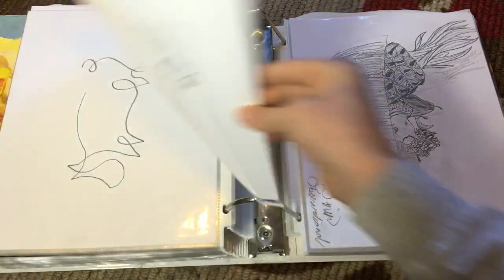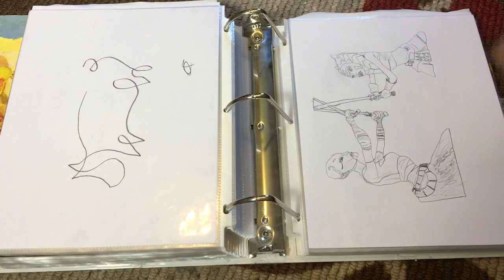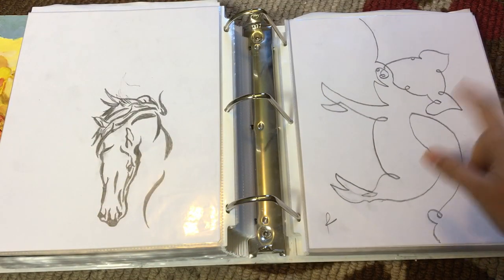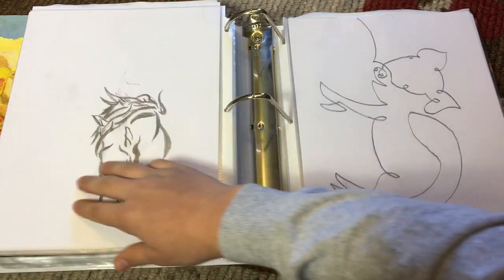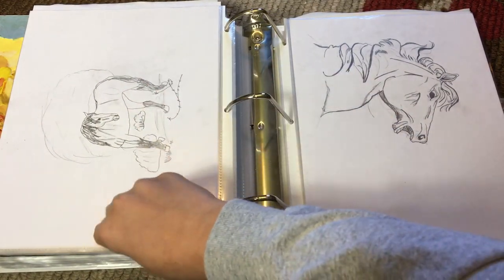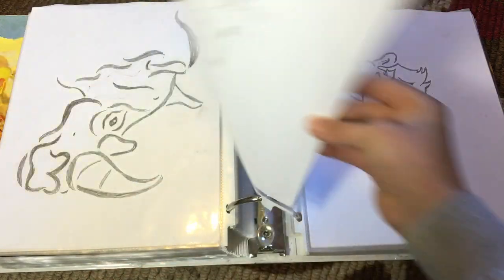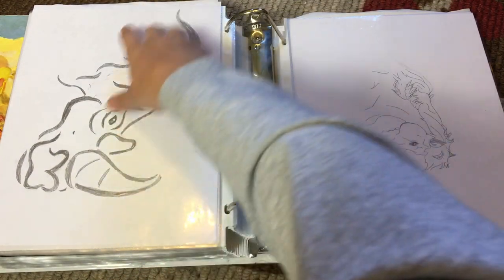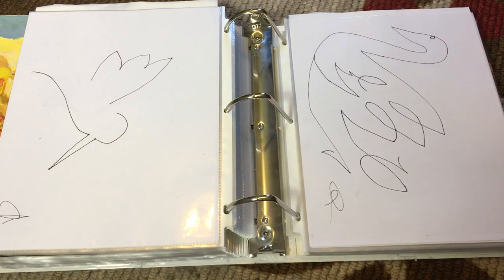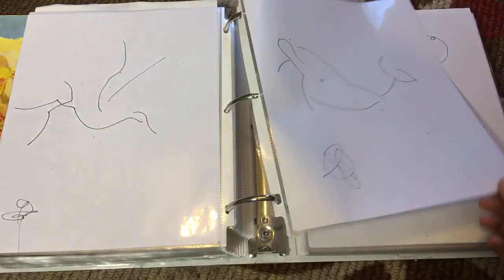But this is the original Luminara Unduli drawing — it looks like she has a beard. Asajj vs. Ahsoka. A drawing where you don't lift up your pencil at all — it's a pig, or a boar. This one's definitely a pig because of the nose. And this is one of those same style drawings — it's a horse. I did a lot of those. This is another horse. This is another horse. A monkey. A husky. Another horse. Same style — it's a rhino.